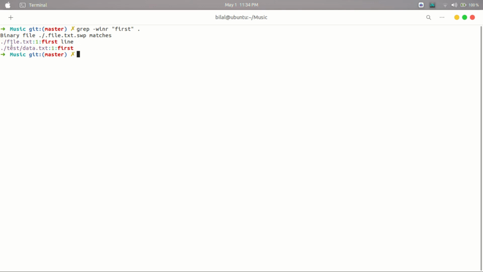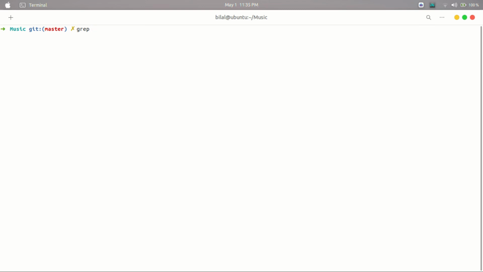So it is showing me the file.txt that is present in the music folder and the test data.txt that is present in the subdirectory test, and it also contains the text first. In this way you can recursively find all the text inside the directories and their subdirectories.